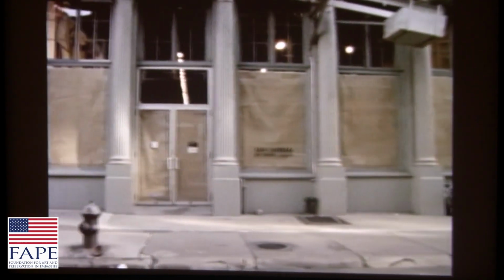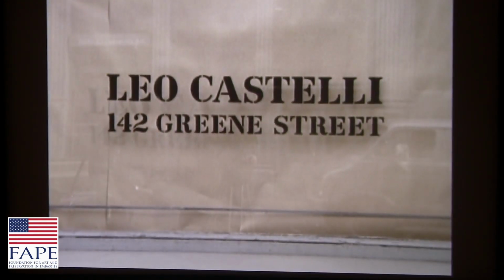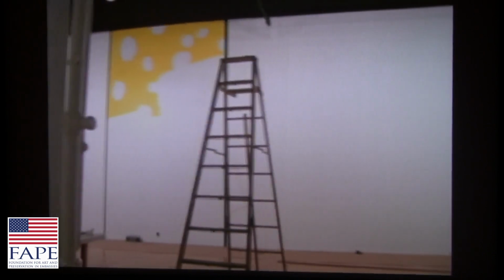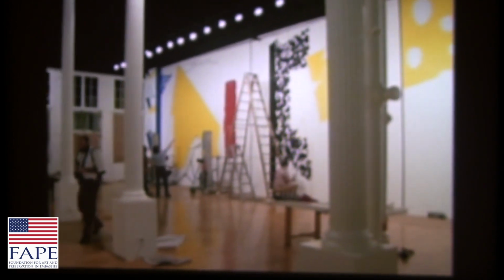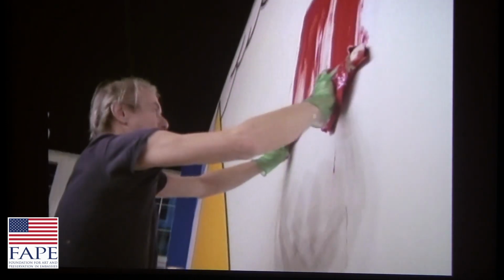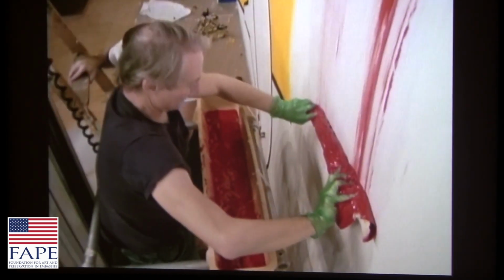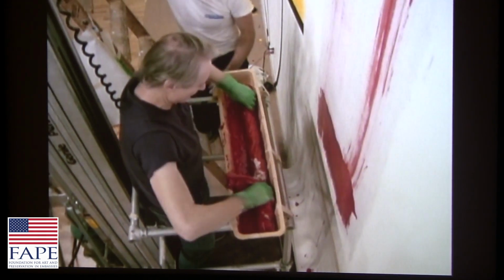Well, Leo wanted me to do something in that space. I think he was thinking of me having a show in the space, because it was a high-ceilinged, very nice place to show. I had seen some very big Rosenquists in there, and they looked very good. And then I got the idea of doing the whole wall, and Leo loved that idea, and so that's what I did. It wasn't the first mural I did, it was the first that I really carried out. So we're going to do it a few times. Okay.